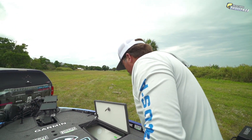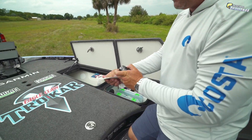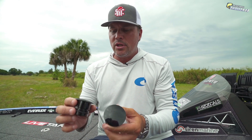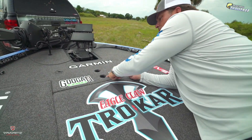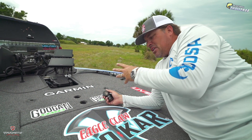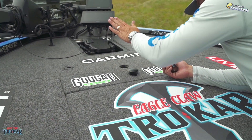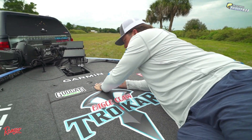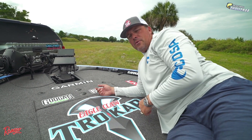Check this out — the Deck Plugs by Bob's Machine Shop. They just sent these to me. They're milled from aluminum, have a rubber seal, and are powder coated. See these holes right here? Sometimes plastics fall in and swell up, plugging the hole where water stands and you can't get it out. With these deck plugs you just put them right in — done. Better to stand on too. And if you want to put your seat in, just pop them right back out. Simple deal.